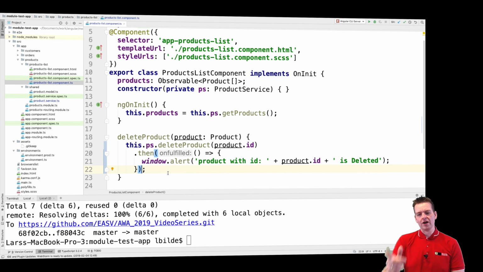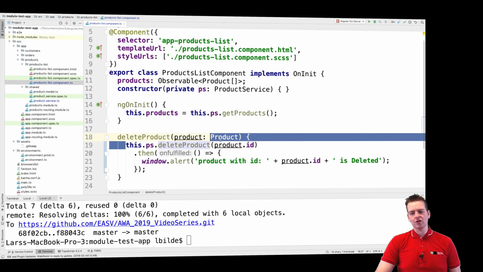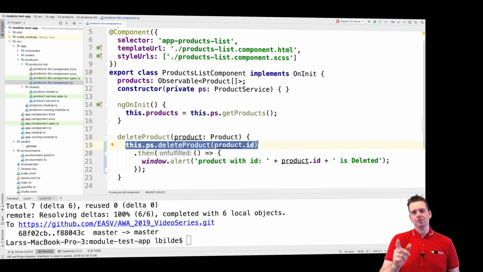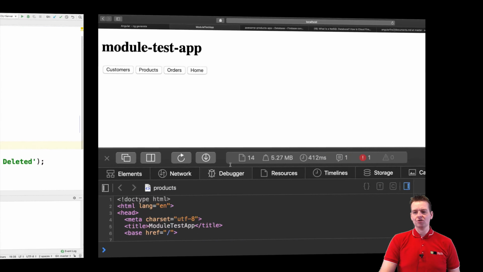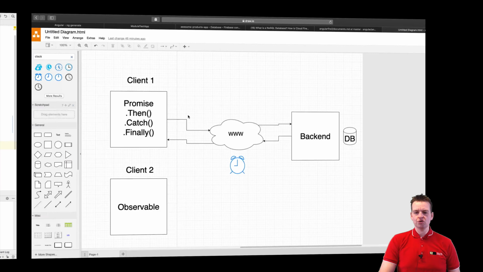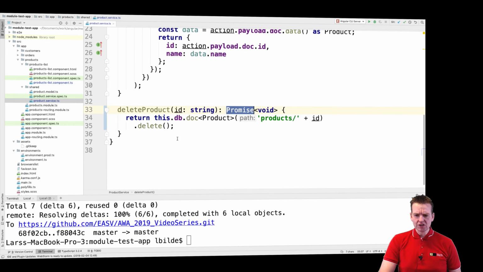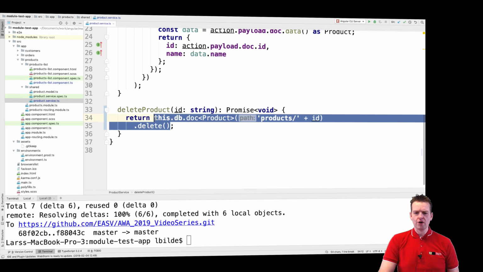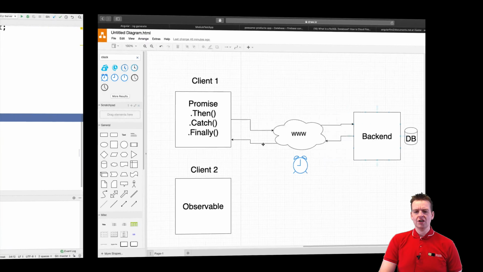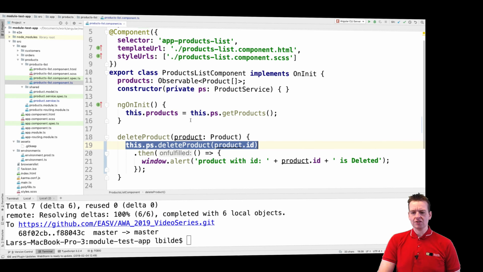And again, notice right away that as soon as I call this function right here, the promise is actually executed, sending an event to the backend. So as soon as I trigger the delete function, boom, the promise is sent right here. It's different for observables, that's why I'm saying it. As soon as this function is called, the event is being triggered, and then when I'm done, the reply is going to be shown inside the then function right here, and then I show my dialog.